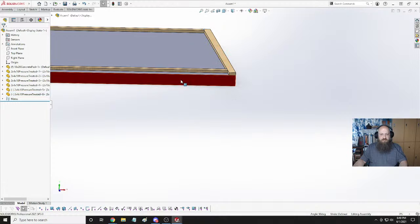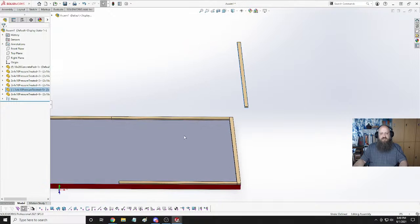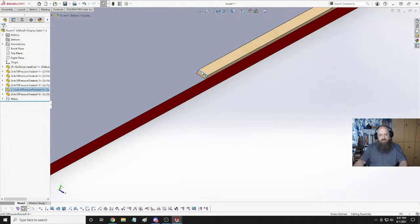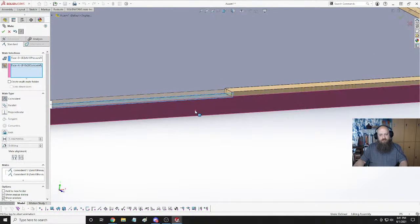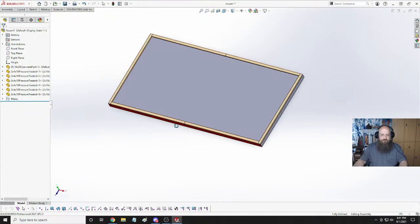I usually like to do this in the same way so that it's the same every single time. No surprises. It's tedious. That's not what I want. It's a little bit tedious, but it's worth it when you start doing things. Get in a habit of doing things the same. Okay, why is it not doing this? Where's the mate? There we go. Yep. There we go. Yeah, the mate tool is pretty cool too.